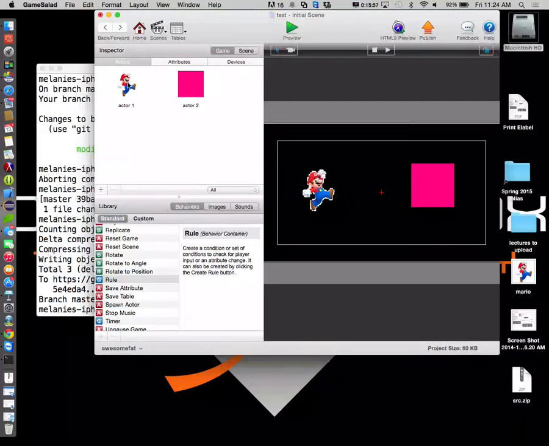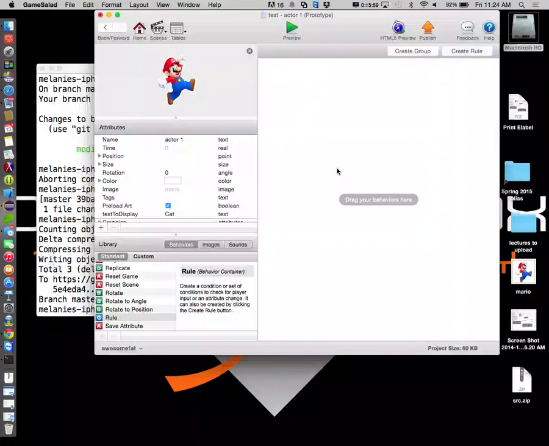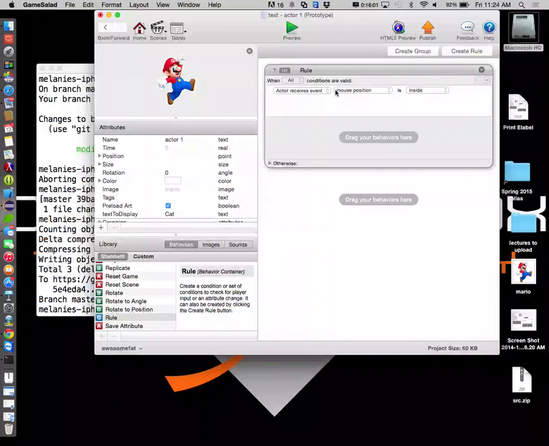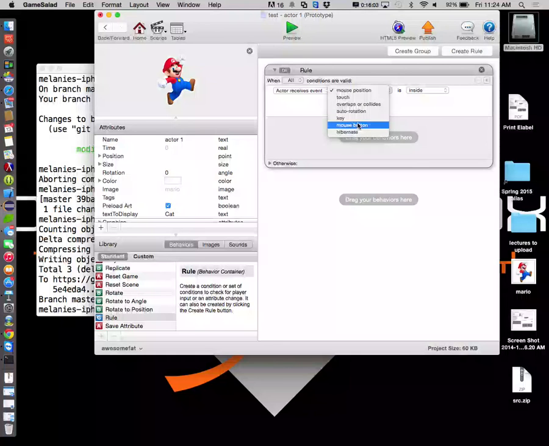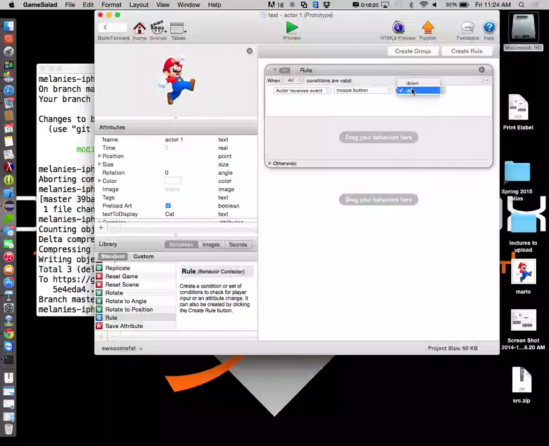Now we're going to go back into the blueprint for Mario. We'll create that rule, and let's do it based on a mouse click. So if we click down on the mouse, why don't we make Mario move? When we let go, let's make Mario stop moving. Make sense? Kind of an on-off type thing.